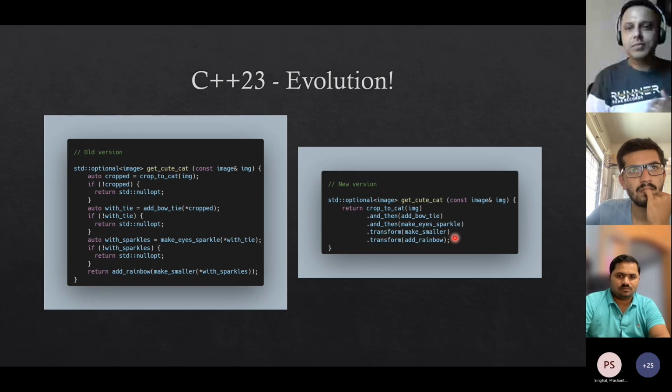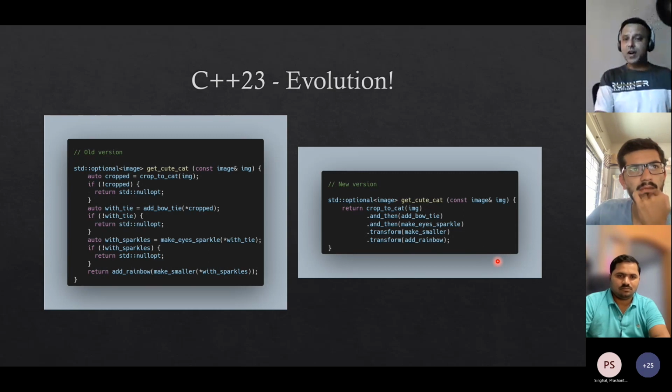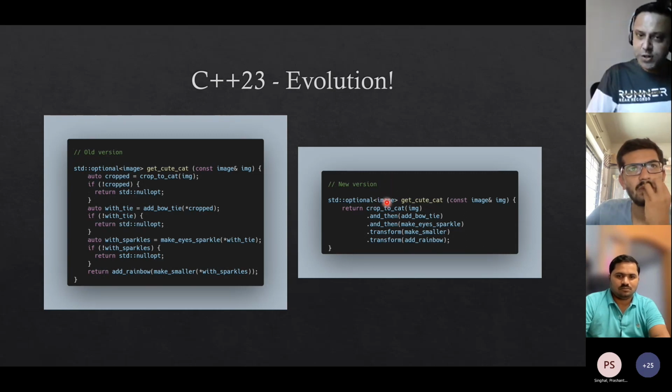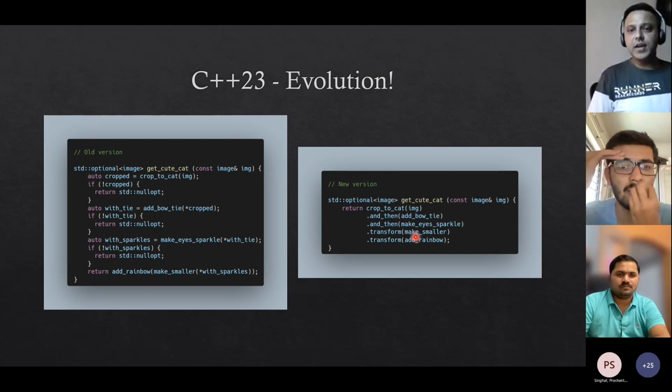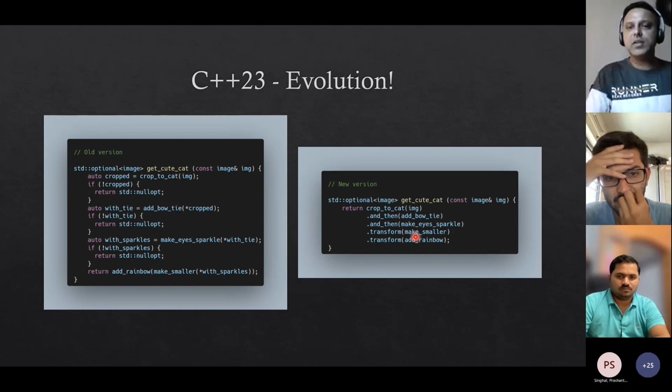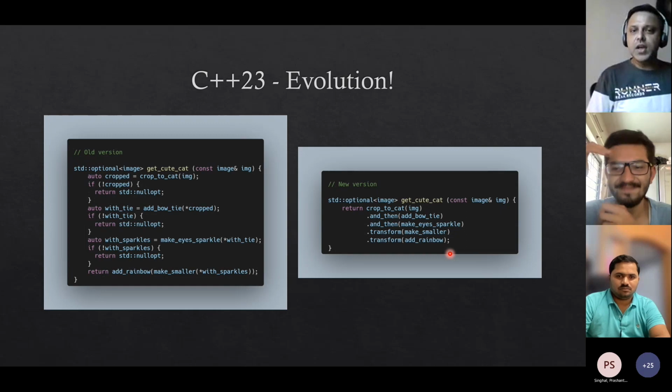Dot transform it into smaller and dot transform into add rainbow. So this would give you the desired output because std::optional is taking your operation and is able to apply it on the value inside it if there is a value. Clean, and I'm so happy to see it.